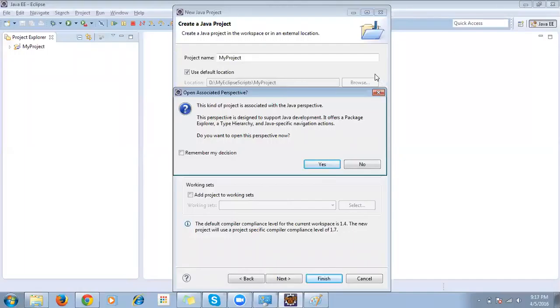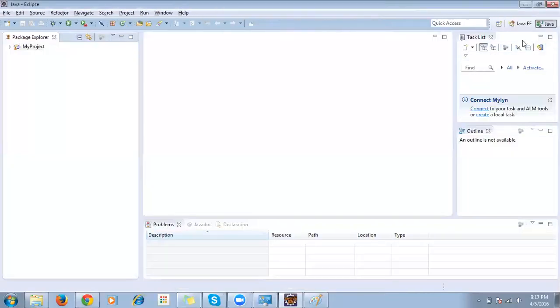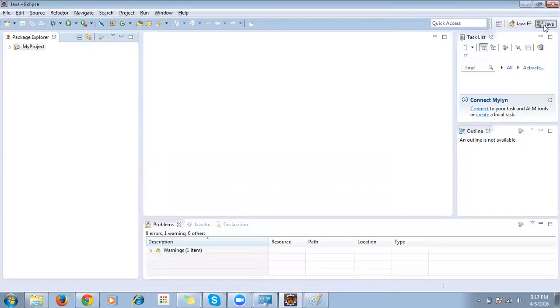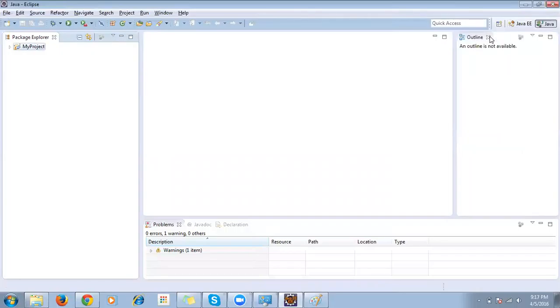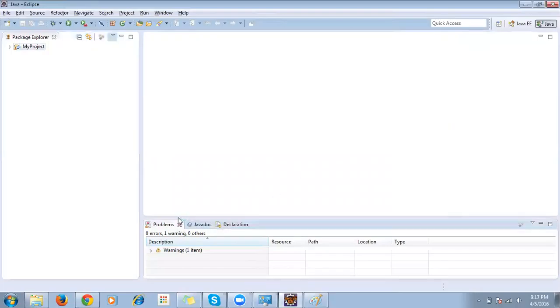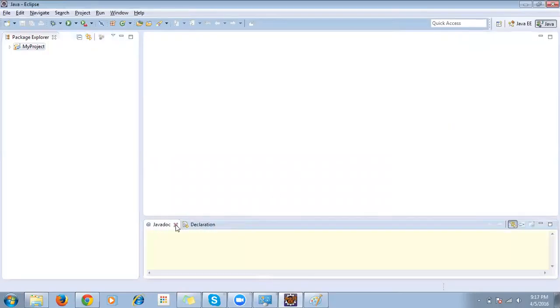At Selenium level, we'll be using core Java only. When you click on Yes, you can see one more section will be opened here. See Java, Java EE, Java. The core Java is what we need over there. Other things I'll close, which are not needed for me.